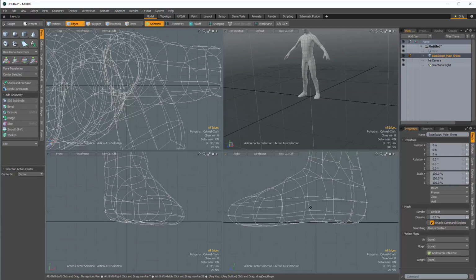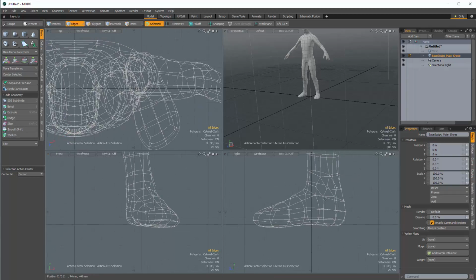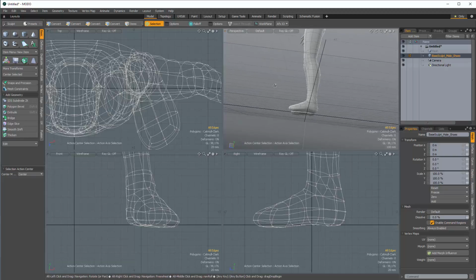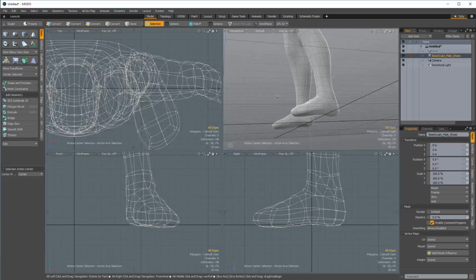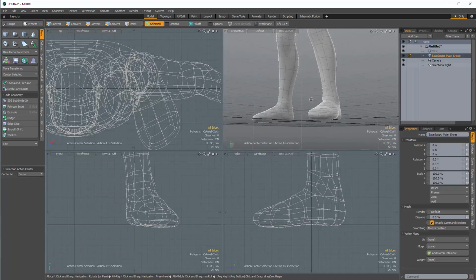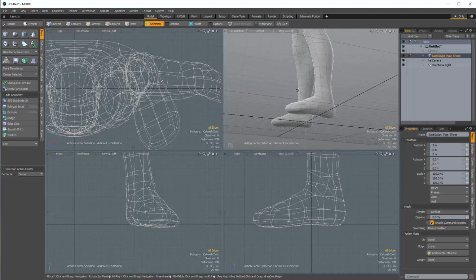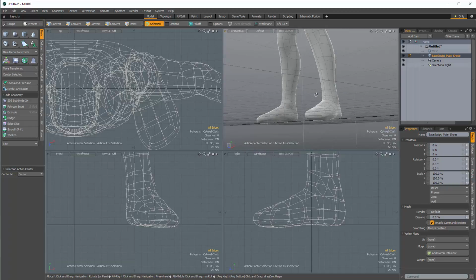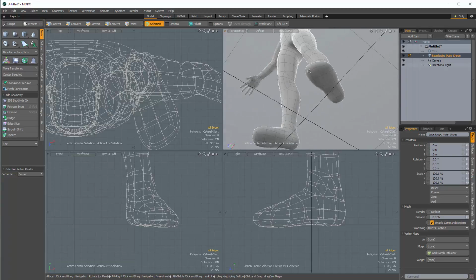All right, so this happens to be zoomed in exactly where we want to start. We're going to start with the feet and just work our way up, because I think the feet are the first super obvious place that needs some adjustment. Now, when they're converted to subds, these feet just look blobby. They're lacking in any kind of real detail or crispness, and they look more like he's wearing really fluffy socks than boots. And we want these to look like boots. We're going to make this a sci-fi outfit, uniform kind of thing.